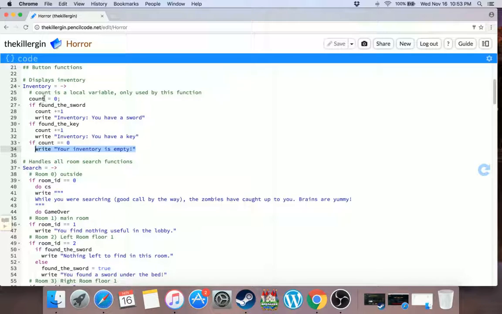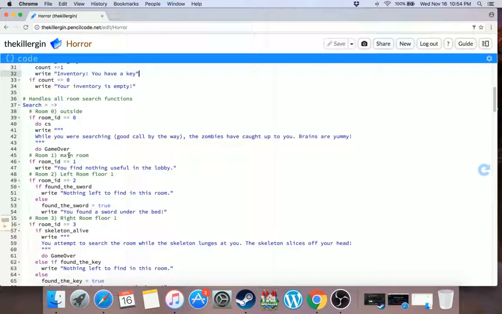So by the time the code gets down to this spot and realizes an equals means comparing, it's saying if count actually equals 0, true or false. If you put one equal sign, you're setting count to 0, and that's a totally different thing. Then equals means you're comparing it, and this is going to give it true or false. So if it actually equals 0, if it does, then write this. Else, it would already have probably done something up here anyways, because it'll automatically say something, and the count won't be 0. It'll be like 1 or 2.